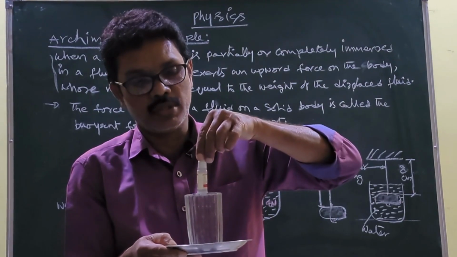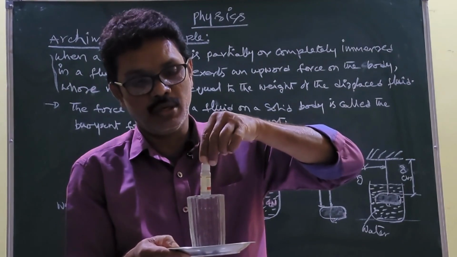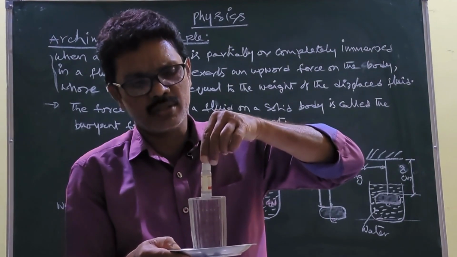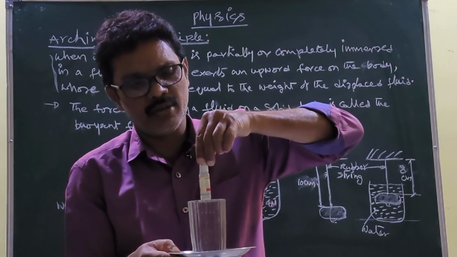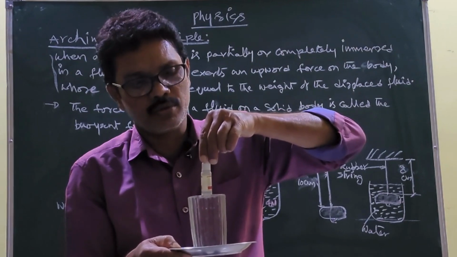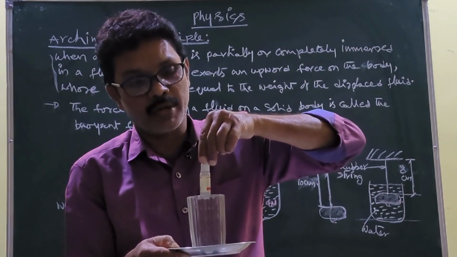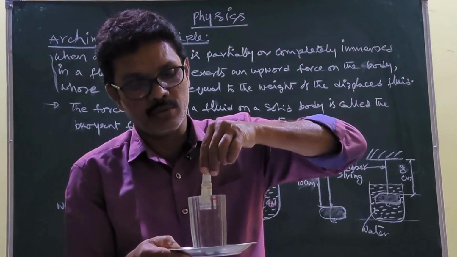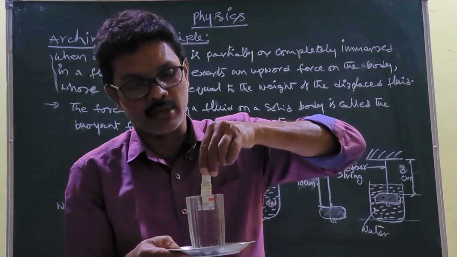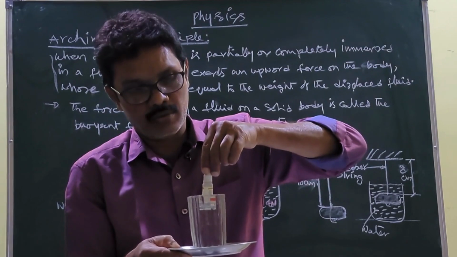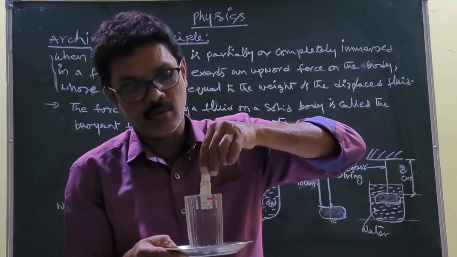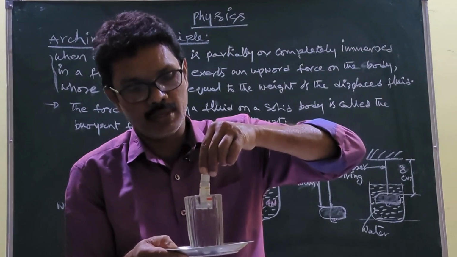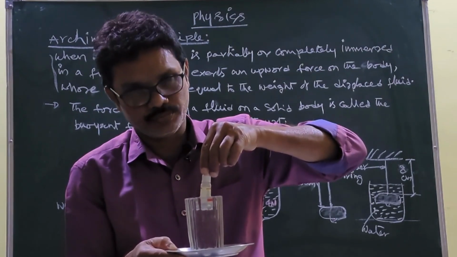Next, you can understand that if I immerse this small bottle, let us assume I hold this small one on the surface with an upward force of 5 newtons by my hand. Suppose I immerse this small bottle into the water. Please observe that a small quantity of water will be let out from the glass. How much water is let out? Whatever volume of this small bottle is immersed, that much volume of water will be let out from this glass of water.